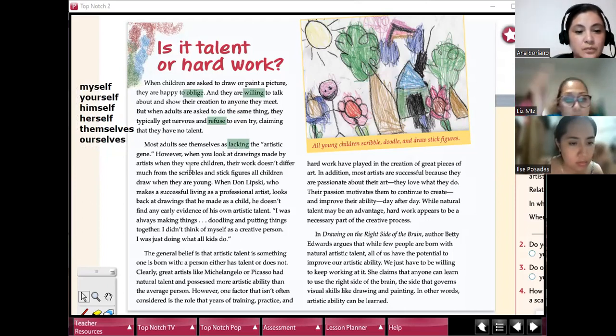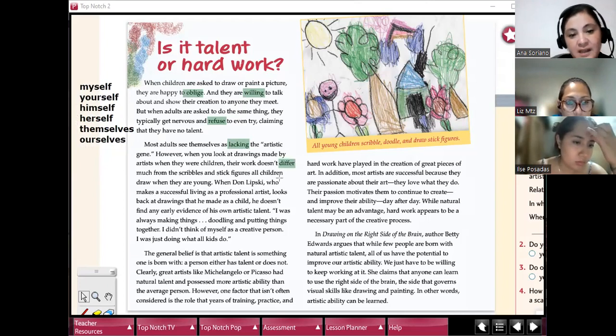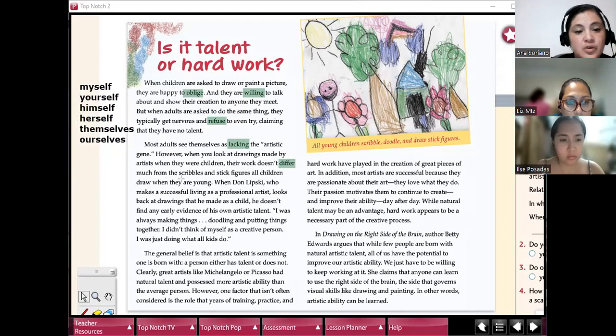However, when you look at drawings made by artists when they were children, the work doesn't differ much from the scribbles and sticks, garabatos y palitos, figuras de palitos, all children draw when they are young.